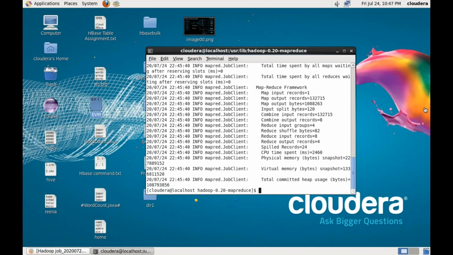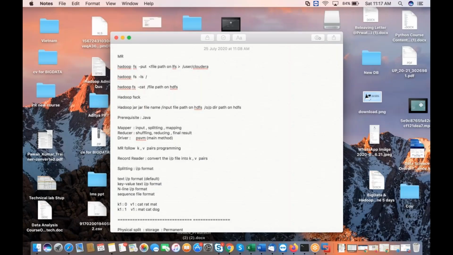Just let me open my slide. This is the code I have written here. What I have done, right? Meanwhile, you can write it down. Let me open my slide. Map to use word count.